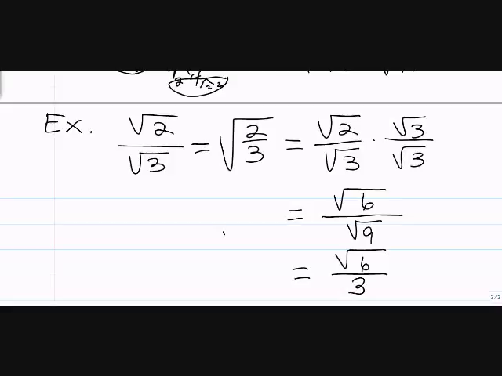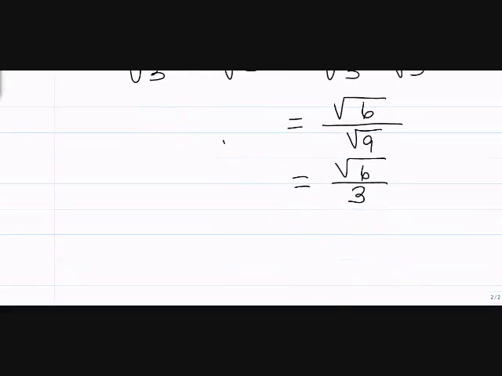So the square root of 2 divided by the square root of 3 has to be written as the square root of 6 over 3. Oh, that's from Algebra 1. Now we'll move on to something a little more complicated, and we'll do cube roots also. Alright, so let's simplify.